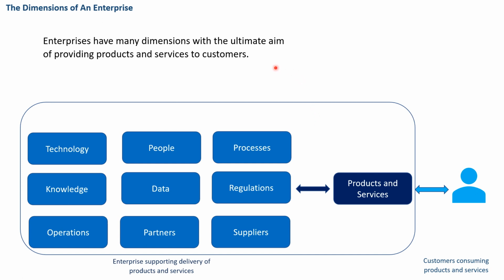So I make quite a big thing about not working in isolation and working within the context of the enterprise, and this just shows that enterprises have many elements to them. They have preferred technology. They have people operating business processes. Most enterprises have regulations they have to work to. So there are different elements of enterprises, and their given goal is to produce products and services that customers will buy.